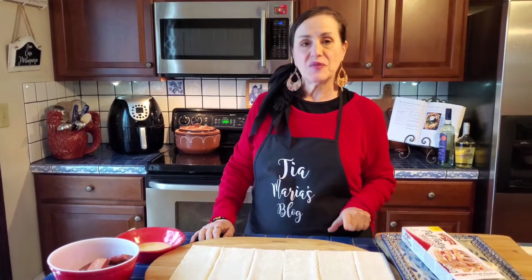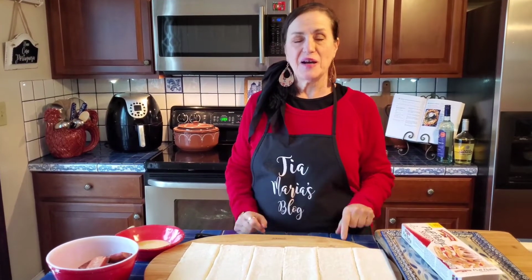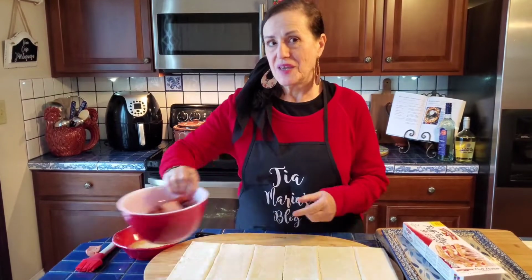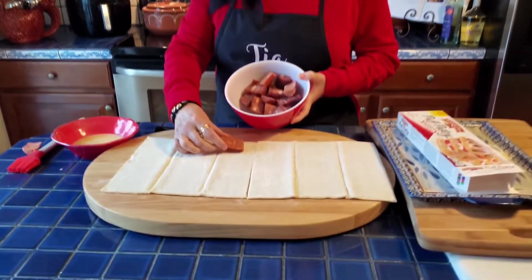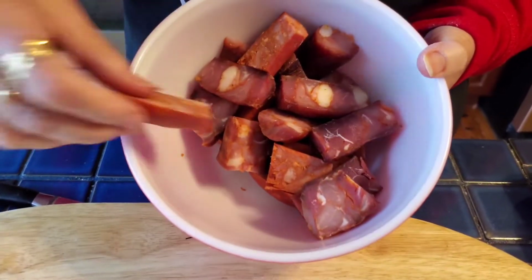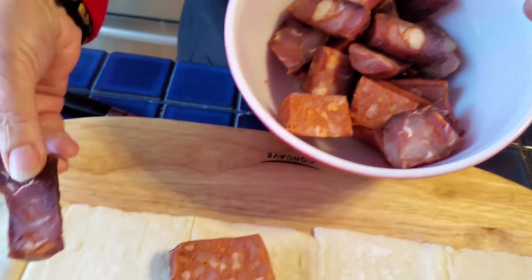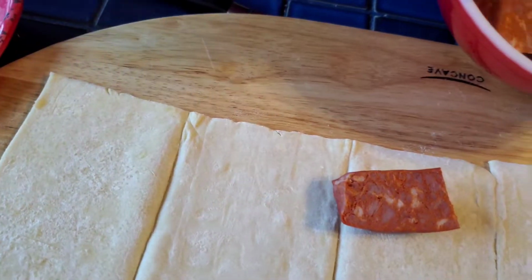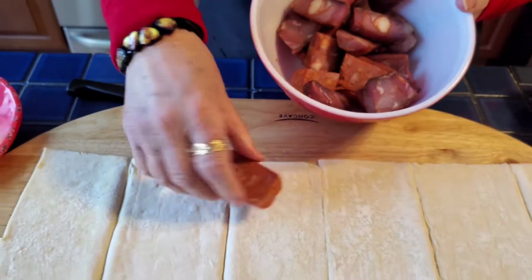I have a great recipe for you today. This is my take on the pigs in a blanket, but what I do is I put Portuguese chorizo in there. I have the store-bought chorizo. This is Gaspar's Linguiça. There's many brands, you can find it online. This is a caseiro, which means it's a homemade chorizo from a local market. So you can use either variety, it works good.